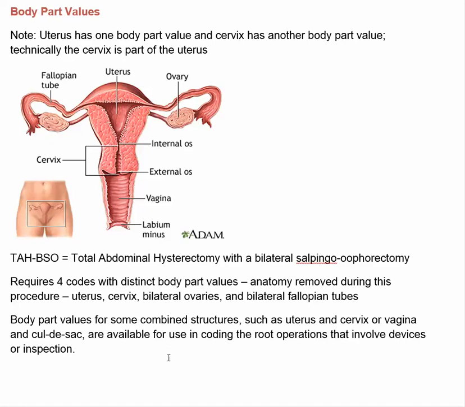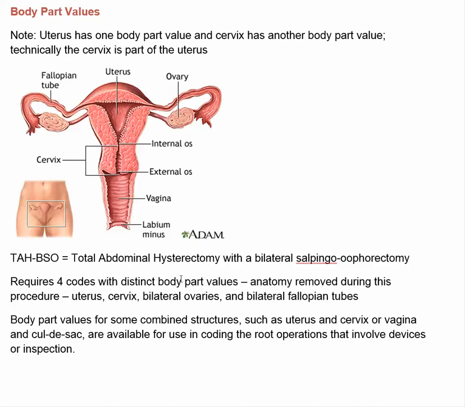Next thing to talk about is a hysterectomy. There's different kinds of hysterectomies. From a terminology standpoint, a total hysterectomy means the patient has the removal of her uterus and her cervix. There can be a subtotal hysterectomy, which means just the uterus is removed or just the cervix is removed. The word hysterectomy relates to the uterus and the cervix.